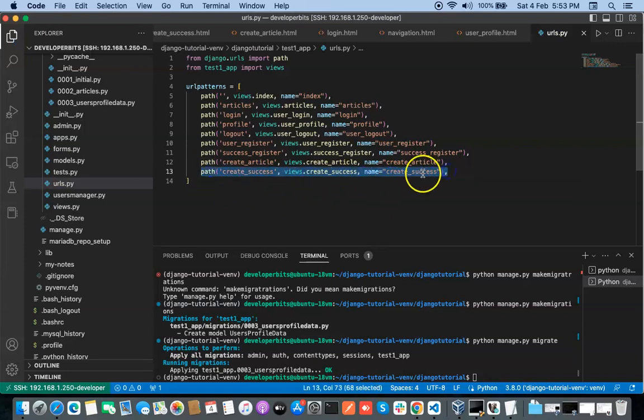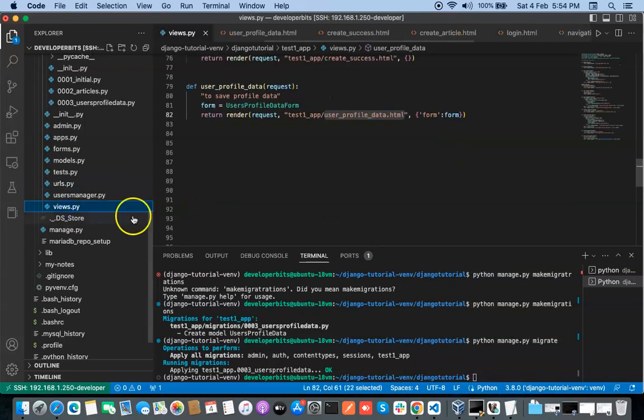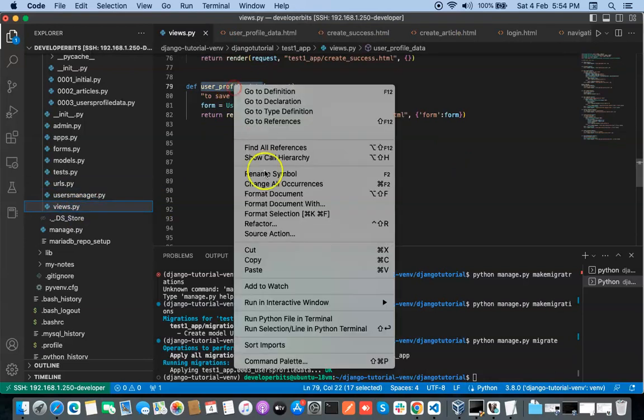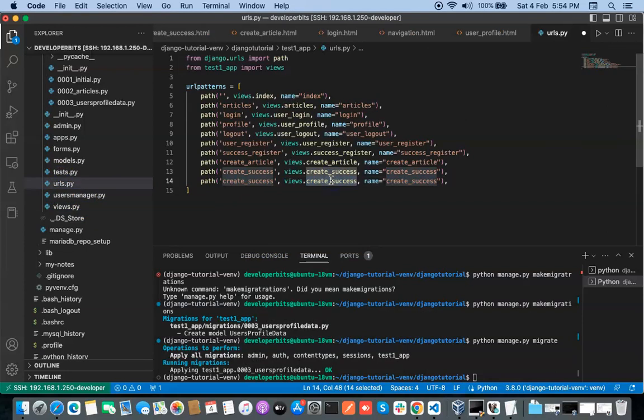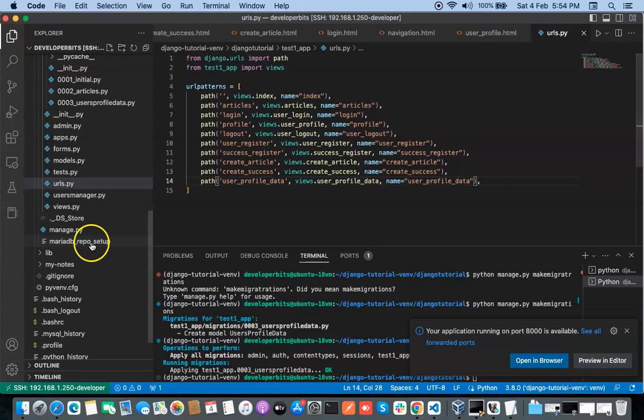Let me copy it again and paste a line here, and just go to views, and you need to copy the name of the function, and you can just copy paste here. It is as simple as that. Yes, and just save the urls.py.